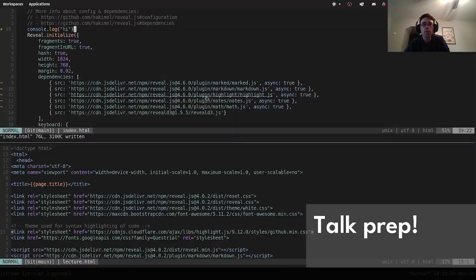Yeah, Markdown works. Highlight works. Does that need to be async?